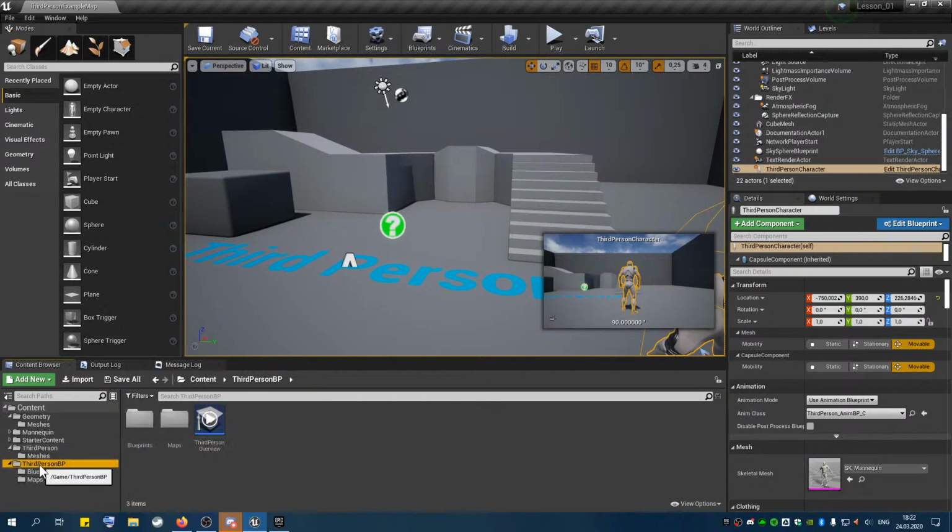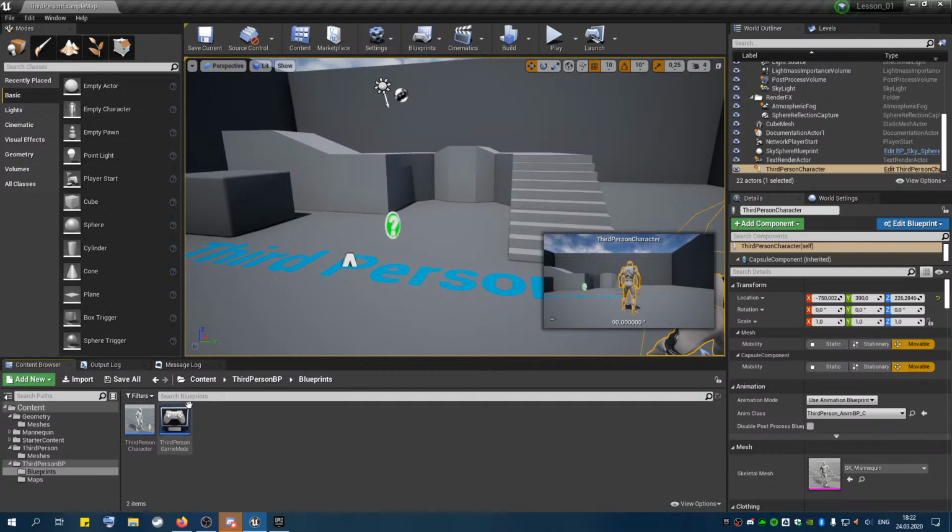Third person blueprint. This is where all the coding is happening. And I already was telling you about this, but in Unreal Engine we can program things with two different methods, C++ and blueprints. C++ is like the regular programming language where we can write scripts as text in Visual Studio, for example, or another program, and that will be it. But blueprints are much more interesting for us because it's a visual type of programming.